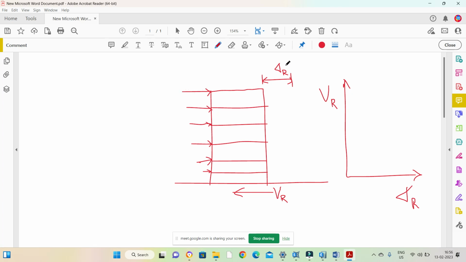Now say I am applying a displacement of 1 mm at the first step. Because of this displacement, the structure will provide some resistance, meaning some force will also be created, and because of this force, resistance will be created at the base. So this resistance, now say because of 1 mm I am getting 10 kilonewton resistance here. VR is equal to 10 kilonewton, let's say.